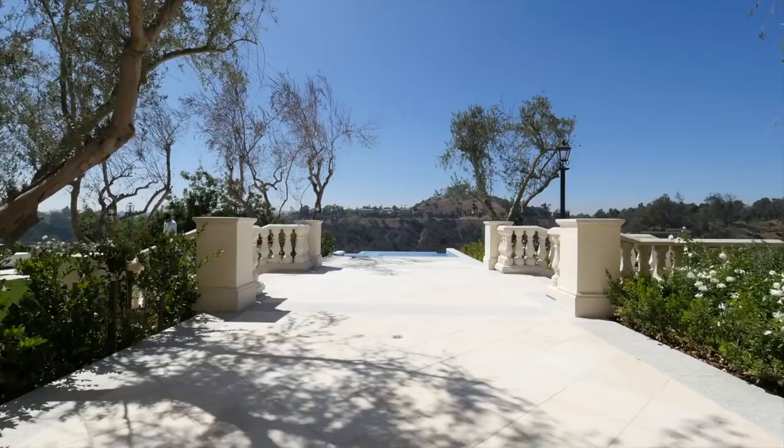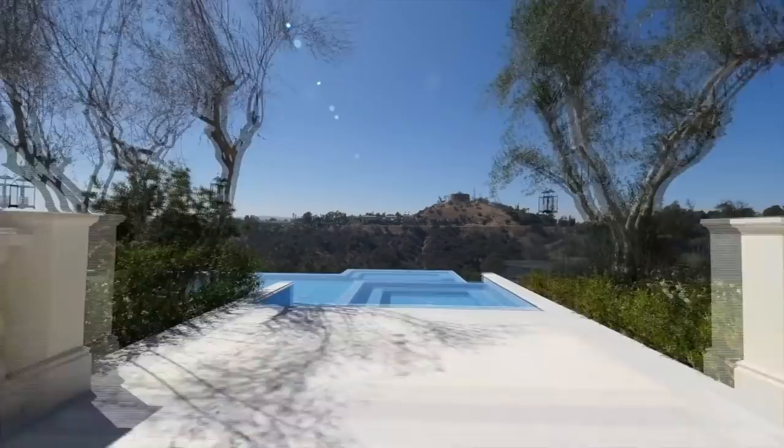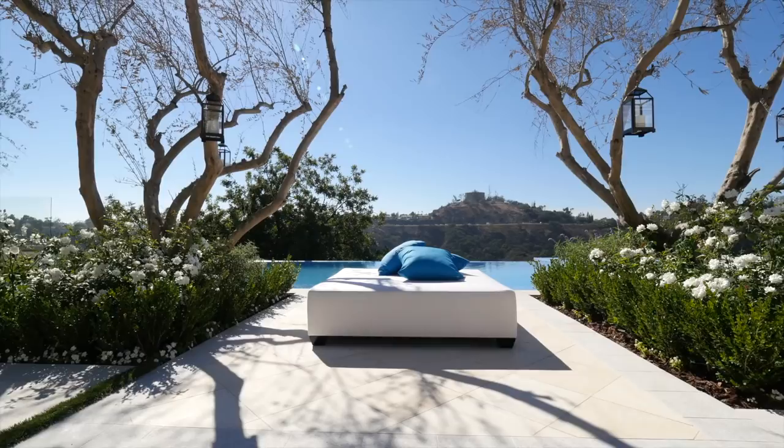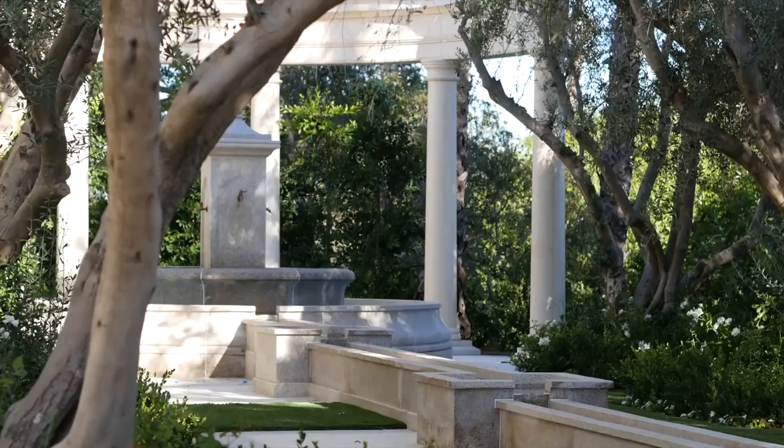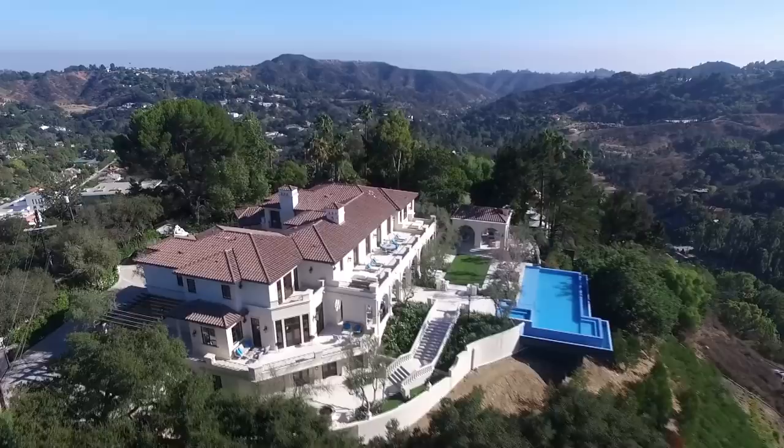The garden looks as if it's been here for years. Well, these olive trees are quite old — they brought them in. All the trees look so big; the landscaping is all done and looks like it's been here for years — they planned it well and wanted it to look that way. The asking price is $21,900,000, which represents good value. You've been wonderful, Joyce — it's always great to see you, thank you so much.